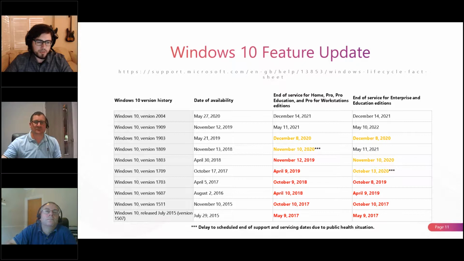So if you're going version by version, 1709, let's say, you still have that for enterprise. You move to 1803, you move to 1809. Well, actually, you'll see 1903 for enterprise expires before, and that's because they gave that a standardized date of December 8th. Overall, I would recommend everyone move to 1909 at least. As you see, it's going to have a much longer support life cycle, regardless if you have a consumer OS or enterprise license.